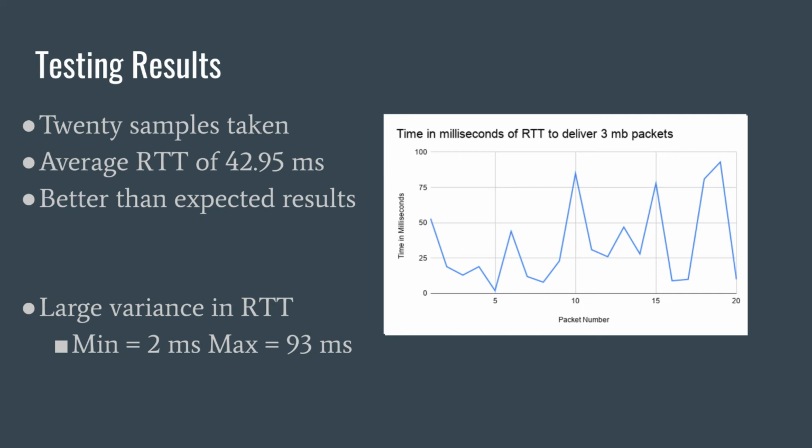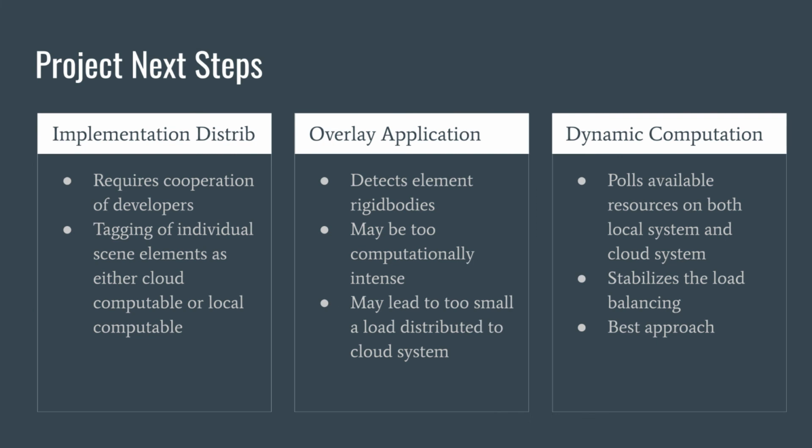One of the larger issues noticed was a massive amount of variance in packet round-trip time. The minimum achieved round-trip came in at just 2 milliseconds, with a maximum round-trip time of 93 milliseconds. This large variance could pose massive issues, as consistency is required to keep the FPS stable. Without a stable FPS, the VR system would need to revert to reprojecting frames multiple times, causing very jittered motion. These results show potential for future research into this topic.